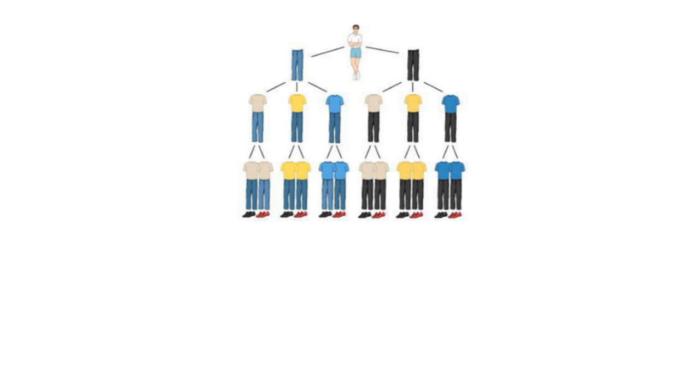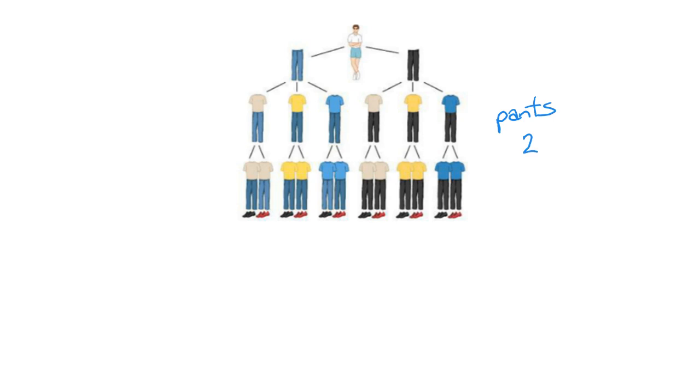Now let's take a look at this next image. We have a gentleman here. Perhaps these are his available clothing items that are clean, if you want to say it that way. He needs to select a pair of pants, a shirt, and shoes. So we're going to take a look at what he has available. For the pants, he has 2 options, blue jeans or black slacks. So there's 2 options there.